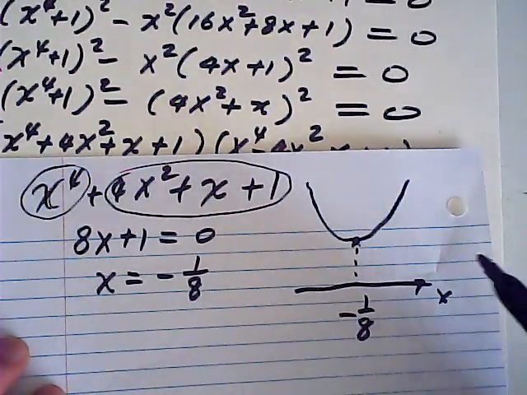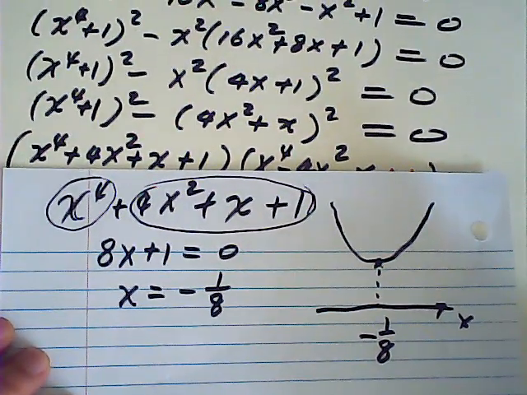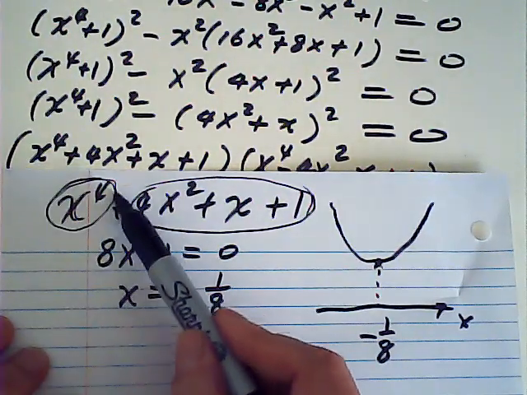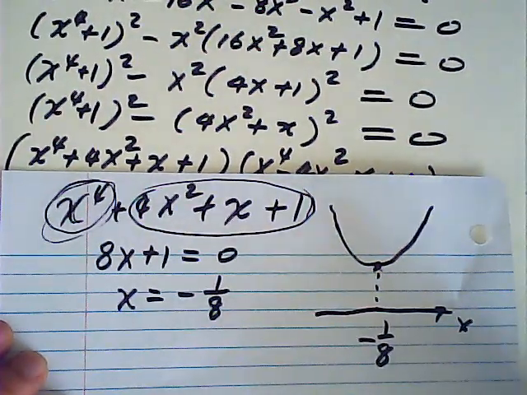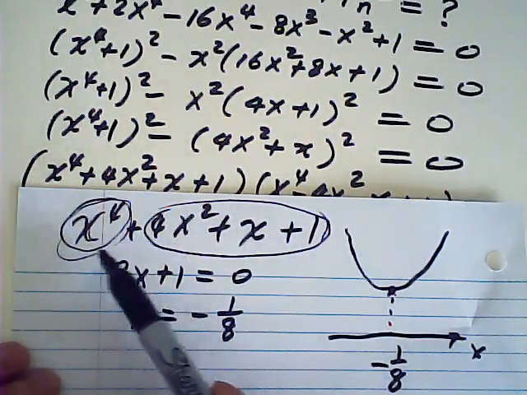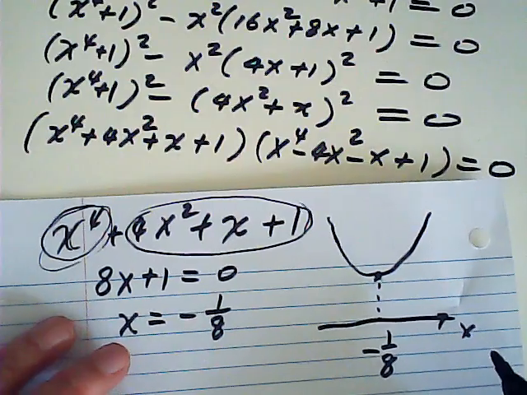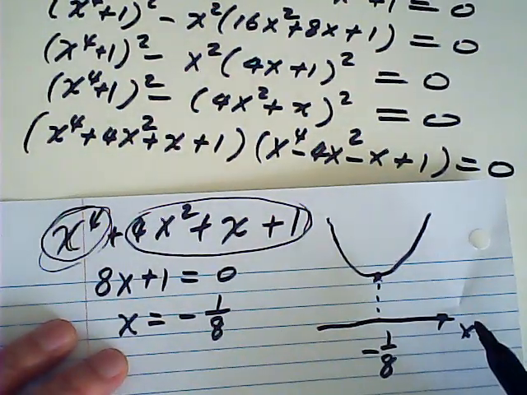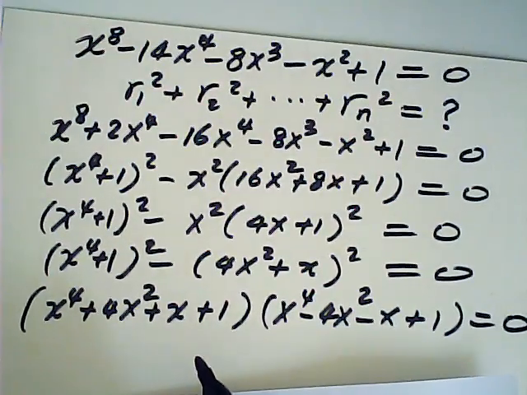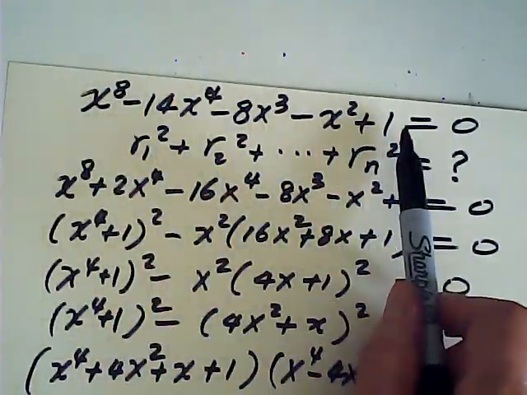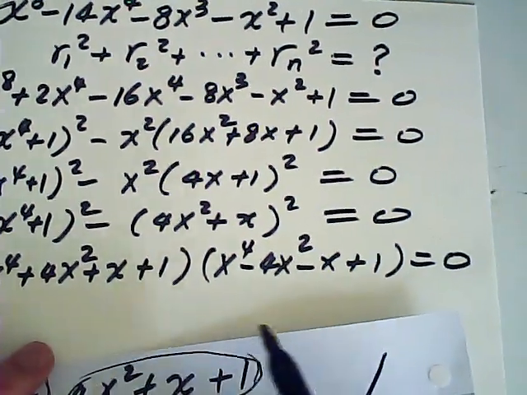In other words, this quadratic will never be 0. This is always positive. Therefore, together, this one is not 0 unless x is a complex number. So in other words, this one has no real roots, because this one never is negative. This never is negative. The summation is always positive. So now we have a better picture. Of these 8 roots, 4 of them are complex. If we have real roots, they must be there.